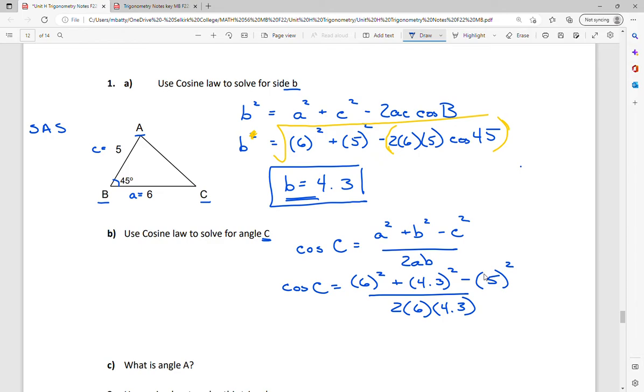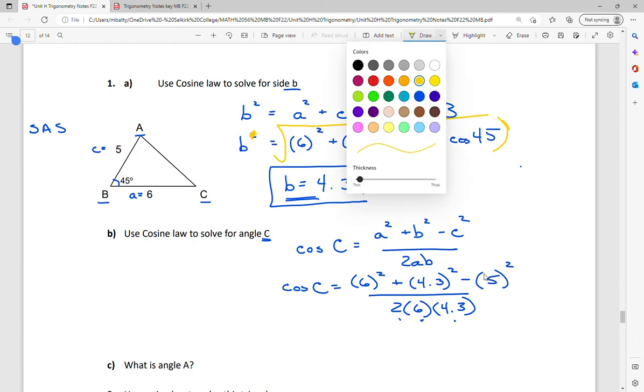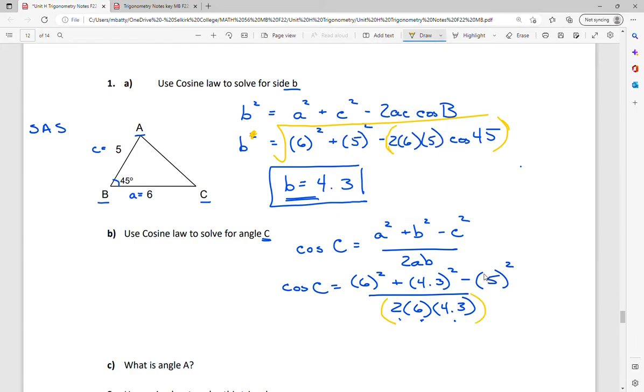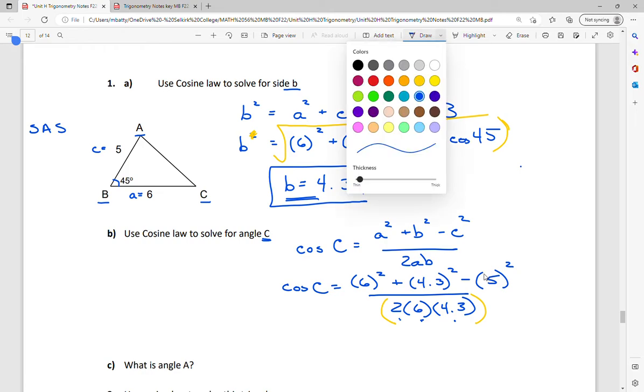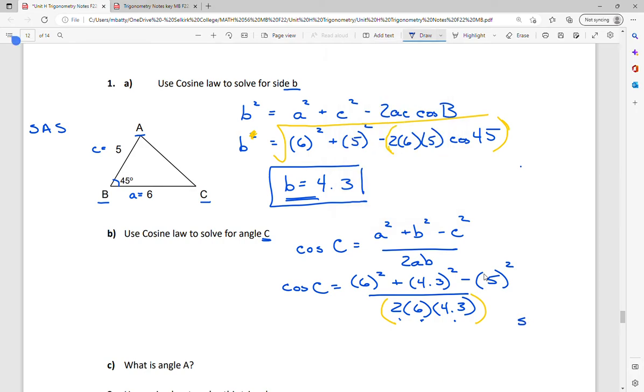Okay, so on my calculator, I can do all of this. I can do the top and then hit equals, and then divide by each of these things on the bottom. So divide by 2, divide by 6, divide by 4.3. Or I can do the thinking for my calculator and do the top, hit equals, and then put all of this in brackets. Either way, remember that to solve for that missing angle, you have to use the second function, right? So all of this on your calculator, it feels silly to not show my work. C ends up being 55 degrees.